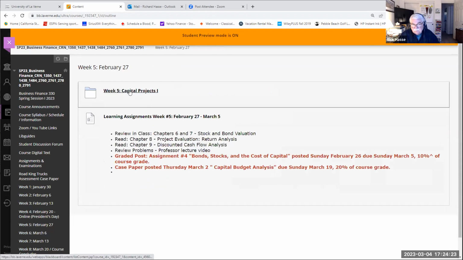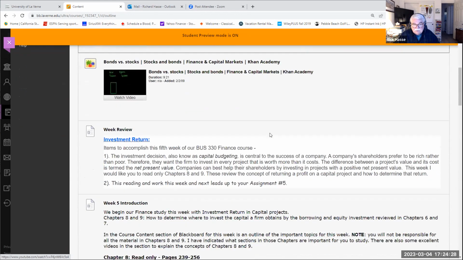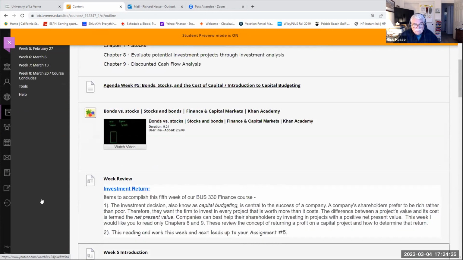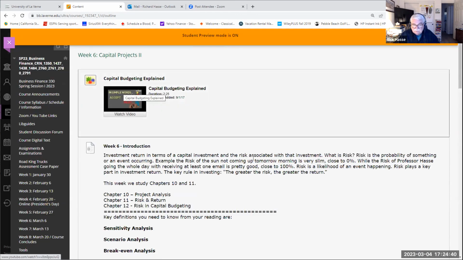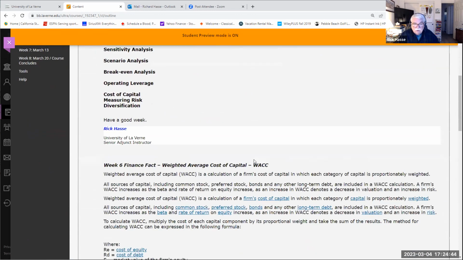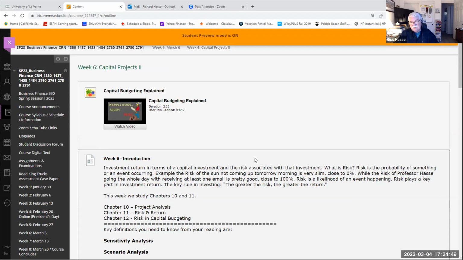We'll be reviewing what we first talked about last week in our class, where we took a look at stocks and bonds and the cost and return on capital. We began to look at capital budgeting, and we'll do more of that this week in week 6, actually looking at samples and problems to accomplish this task of return on investment. It's called the weighted average cost of capital budgeting analysis. So we have plenty of time to do this, but you can't take this lightly. It's a lot of work.